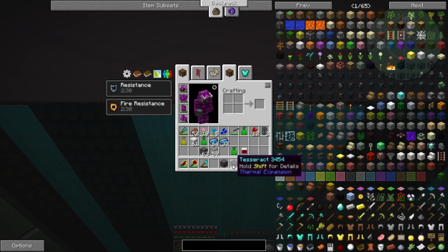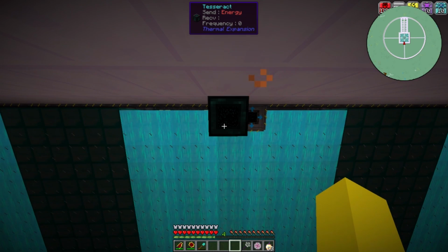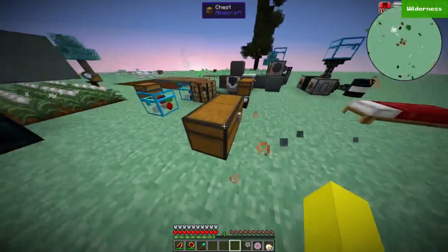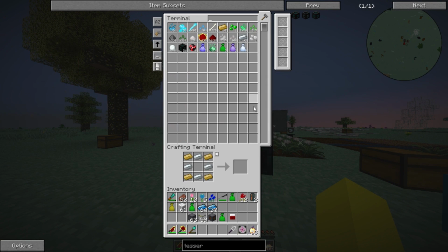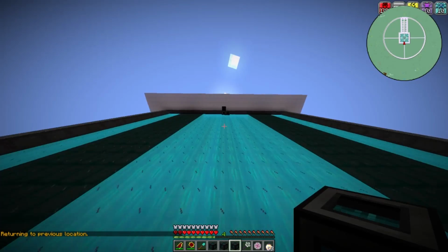And then this guy, they're all going to need Tesseracts, but this one I'm going to plop over here. I'm going to have to pull this off of the Choco Reactor thing because it's currently trying to export energy. But we're going to have to tuck that away. We're going to have to get another Tesseract as well. So let me go /home goatfish and get ourselves another Tessie, all in good working order. Let's get a Tesseract, fill that up. Oh, I already did that. These are all full Tesseracts. All right, so I'm going to go ahead and do the whole shebang right now. You'll see why we need this many Tesseracts. But I'm going to go ahead and just flip on up to here.